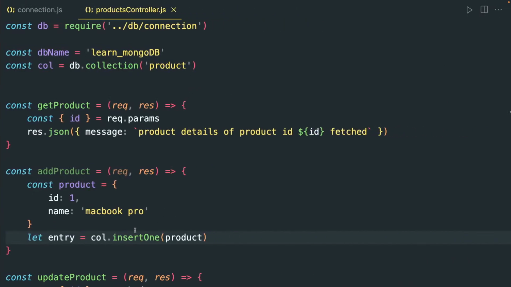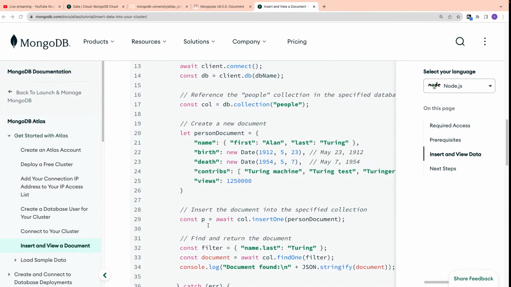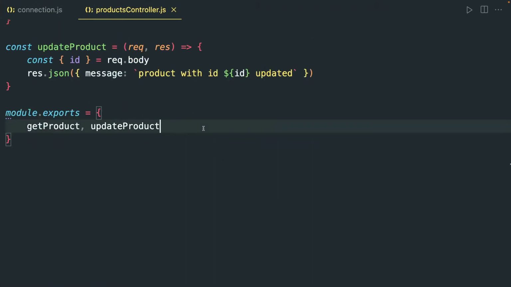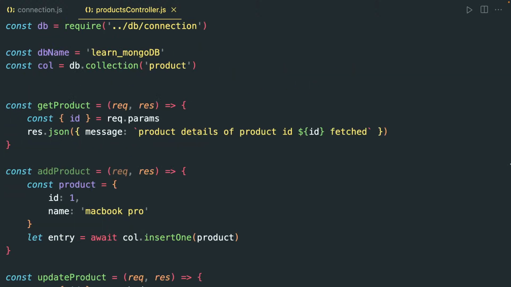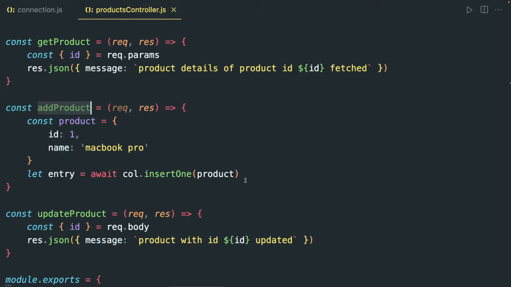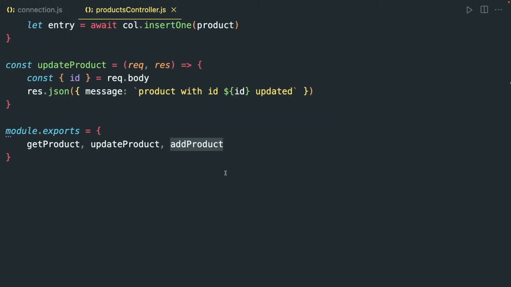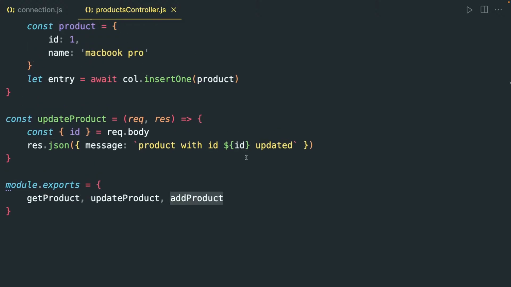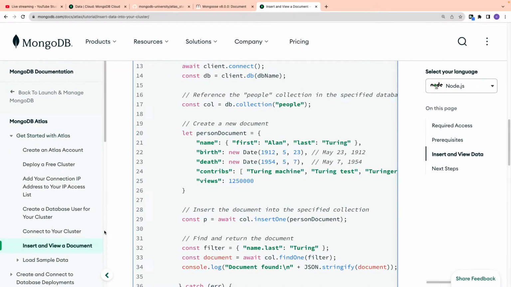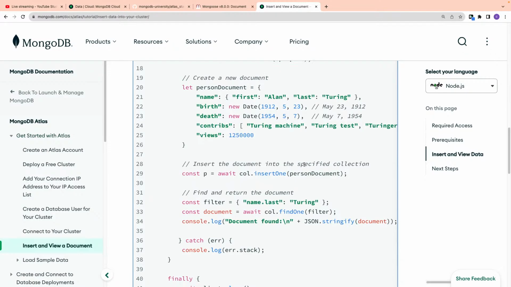We will also use await with this. collection.insertOne(product), and we will also export it, addProduct.